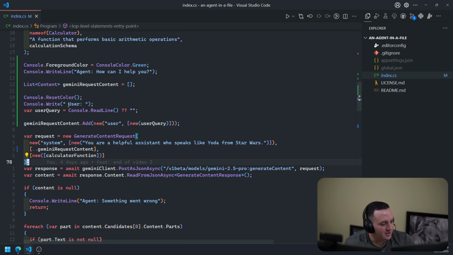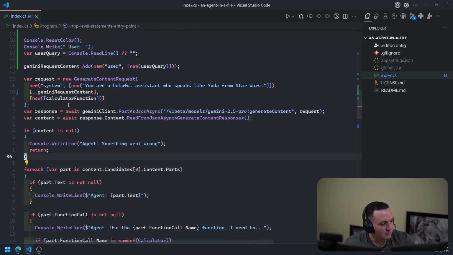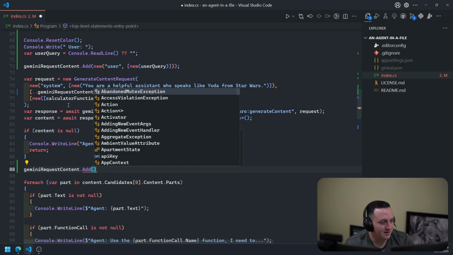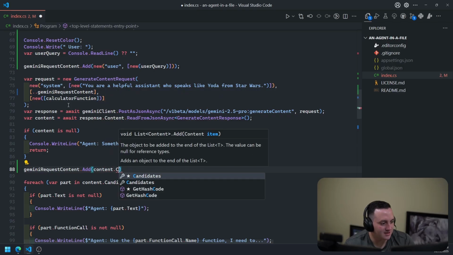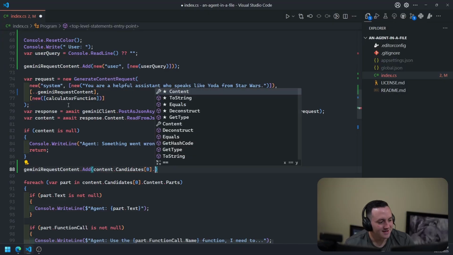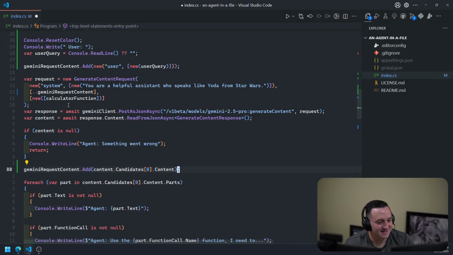And then down below here, when we get the response, we are going to add the content from the response to our global list, you can call it. So we'll say Gemini request content.add, and in this case we can just say content.candidates. I know the naming here is not great. .content, like that.